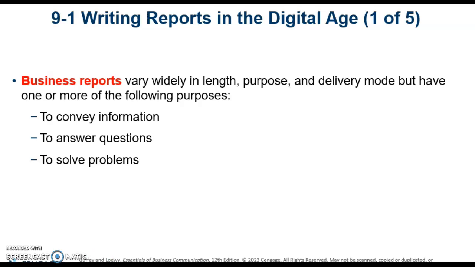Business reports, it's going to depend on what they are as far as the length of them. So they're going to vary in length, content, form, and formality level. They all have one or more of the following purposes: to convey information, to answer questions, to solve problems. Some reports are short, informal, and bulleted lists are included with status updates. Others will be more formal. For example, for accounting purposes or for a company's financial forecast, they could be up to 100 pages.